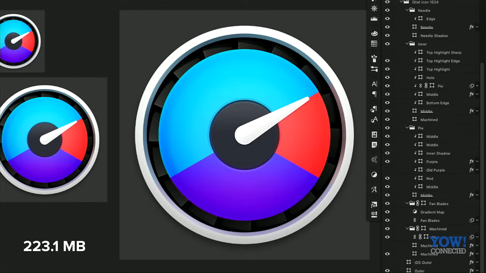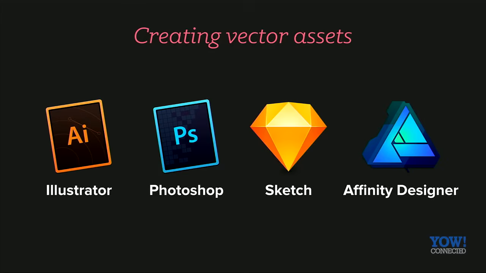here's the Photoshop file. There's like 50 layers for the icon, and each layer has potentially layer styles and other stuff. So if you're talking about rendering, each one of those might be multiple buffers for each single layer. So it's not something you want to be doing on a mobile phone in real time. You're better off only doing it with the simple stuff. In fact, this icon even has some 3D rendered stuff, and it's 220 megabytes for the one icon file. So probably not what you want to ship in your app. You've got better things to do.